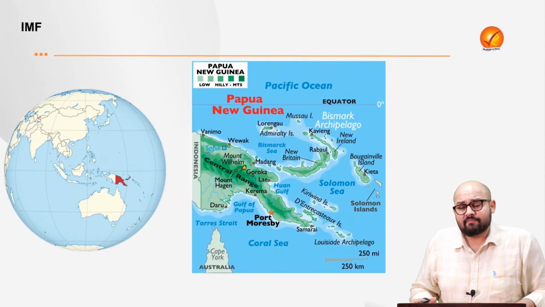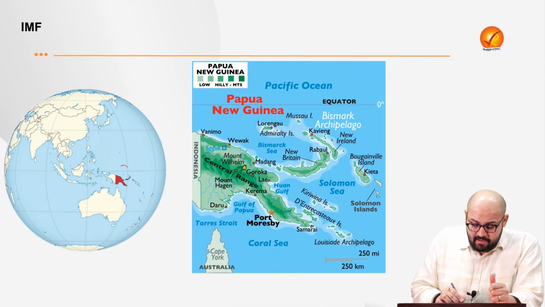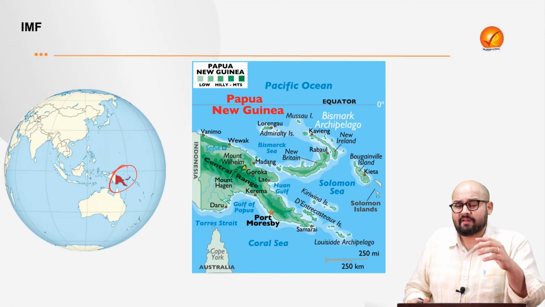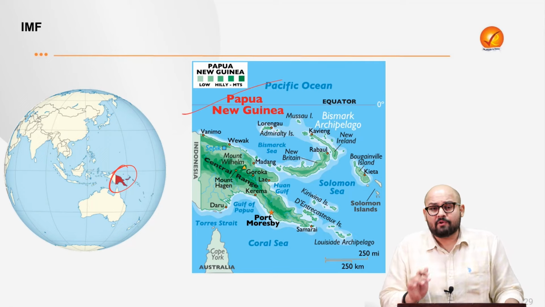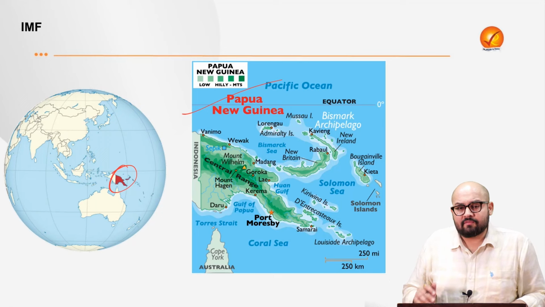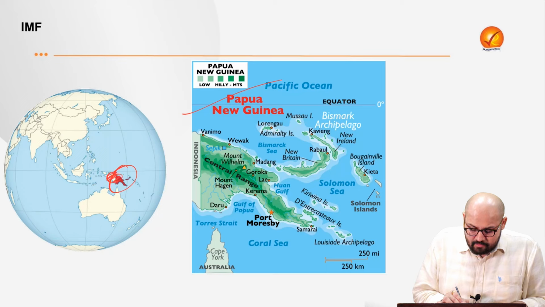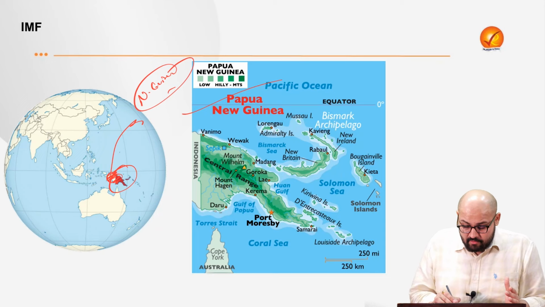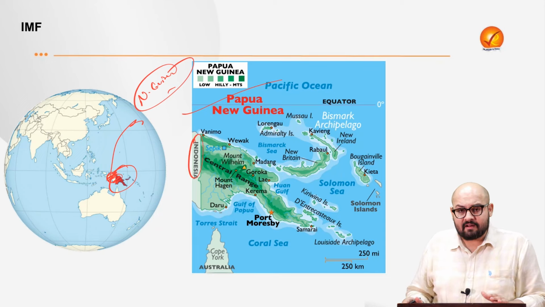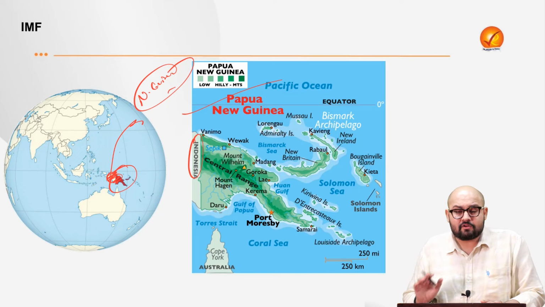Coming to the next topic, we have the country of Papua New Guinea. Now this is in the news because a series of floods has occurred here. Now we'll look at what this country is all about. So see, Papua New Guinea is a country on the northern side of Australia. Now this island, if you can see, refers to the New Guinea Island, right? Now this is divided into two parts. The western part lies with Indonesia, and the eastern part is an independent country which is known as Papua New Guinea, right? Now, first we'll talk about the geography.